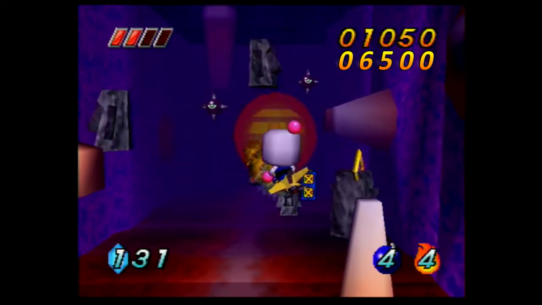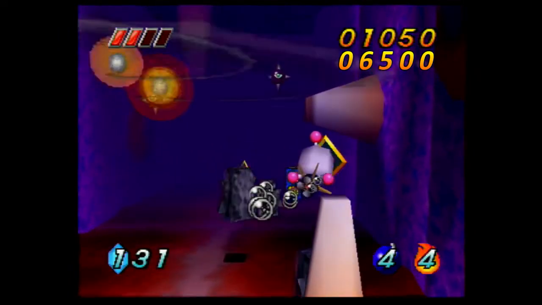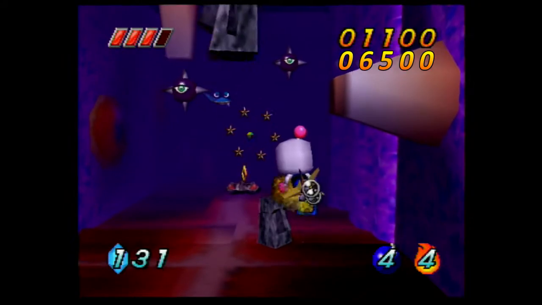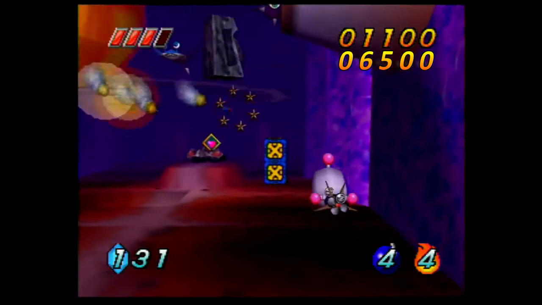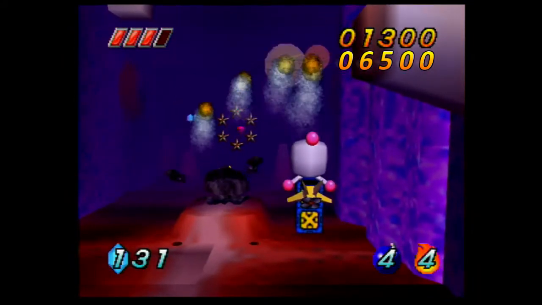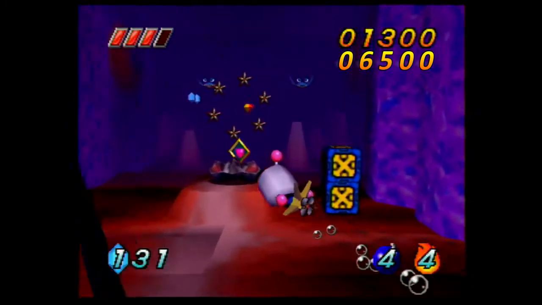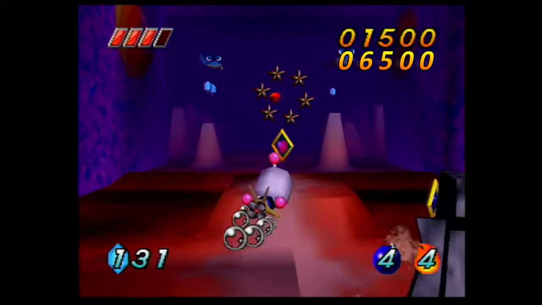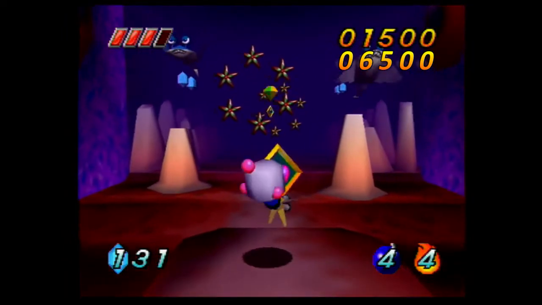Gonna watch out for these floating heads. Go up and down. Grab my heart, and there's another one up ahead that I can see. Blow that guy up, and blow that guy up. Very nice. Now this little clam guy will shoot out missiles. So whenever he opens his mouth, that's when you want to get him.